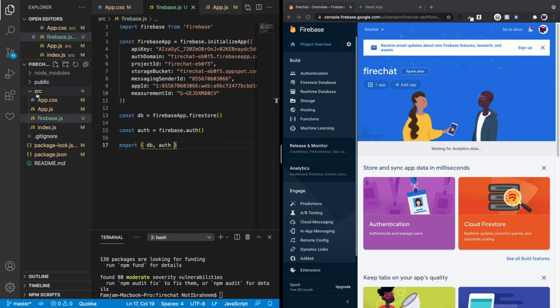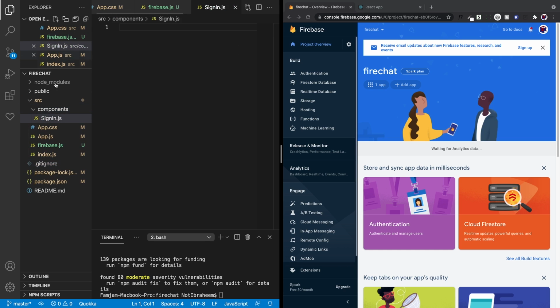Alright, and now we're going to create a components folder. And these components are going to include sign in, chat, sign out, and send message. So first we're just going to create the chat and the sign in. So signin.js and chat.js.